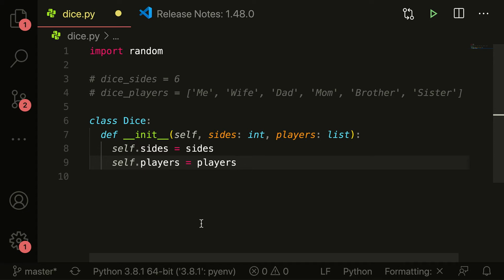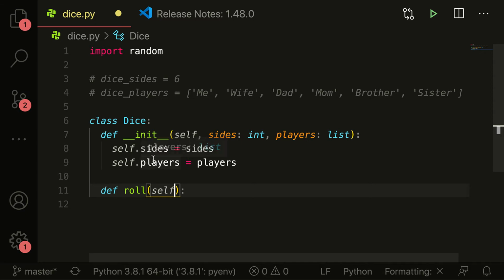Now, that being said, let's go ahead and continue. As I've said, we're going to create the action or method called roll. And this is where we can pass parameters, but we're not going to pass these sides and players parameters. We're going to pass in self, because self.sides is equal to sides, and then self.players is equal to players.